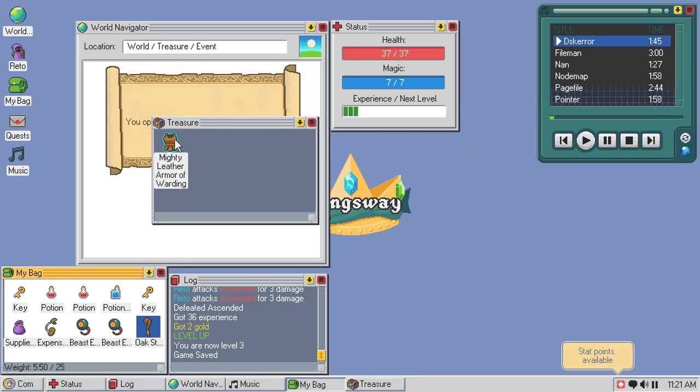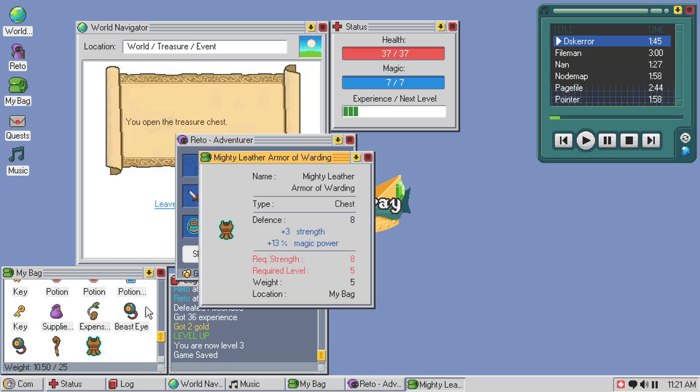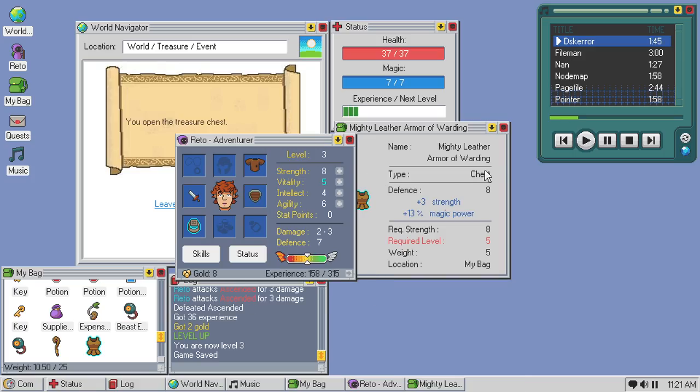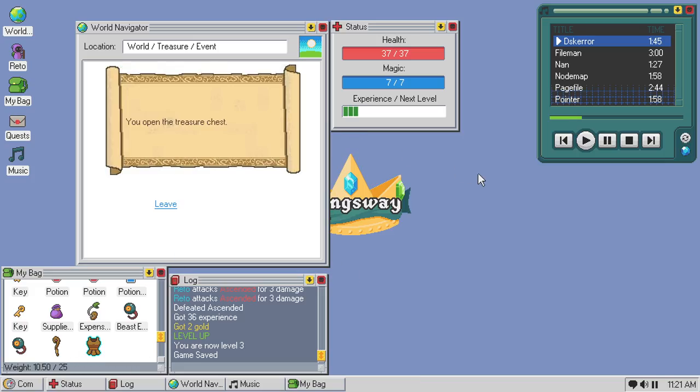Oak staff. Mighty. Okay. Let's compare. Okay, required strength 8 and level 5. Let's do that for now, so that when we get there, we've got it. Also, I want strength anyways, let's be real. What is this? Gives the skill burn 2, but requires intellect 7 in order to use it. Maybe not a big deal.